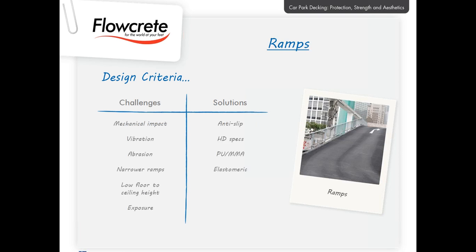The solution is to choose an appropriate deck coating system. In order to counteract the risk of dynamic loadings, as well as deliver a chemical, slip and wear resistant finish, a range of coating systems can be used. Crack bridging polyurethane materials have been designed to handle the unique structural movement of suspended slabs and bridge decks, and therefore offer the necessary flex to move alongside the structure, preventing cracking that may develop in the concrete substrate from reflecting through the surface of the coating, providing a long-lasting finish.